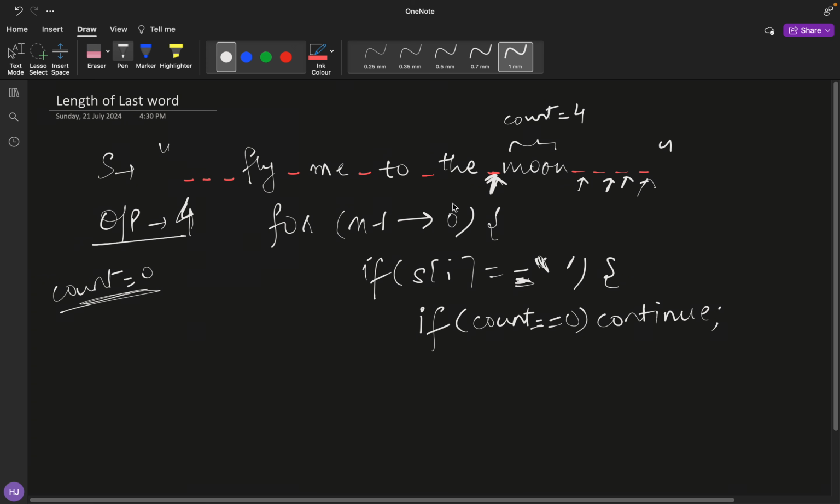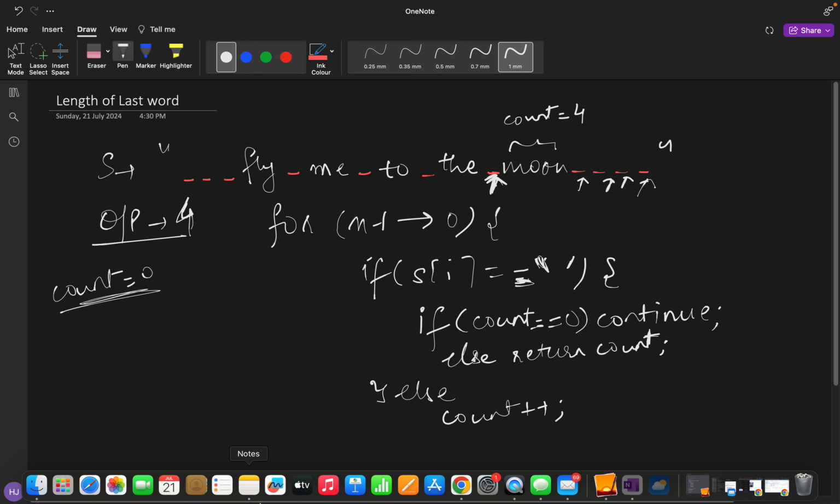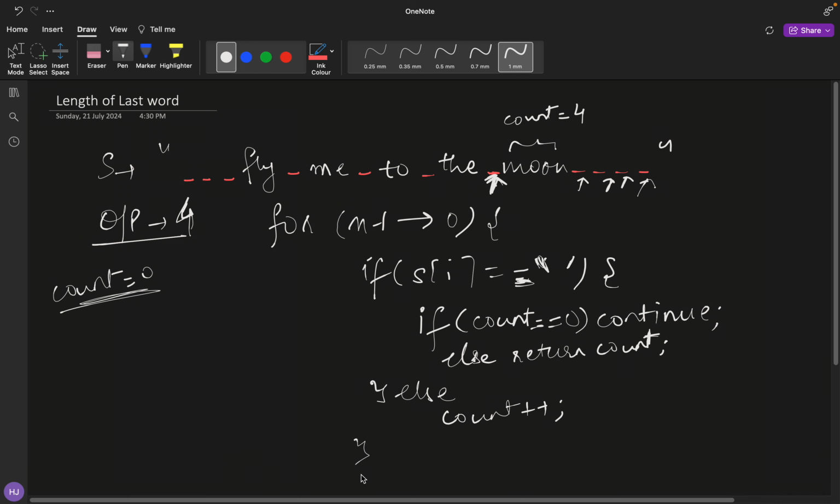So if I reach a space and have a value of count which is not equal to 0, I will return that count at that point. I think the basic loophole in this question was to handle these spaces, and I have already handled that. And if we don't get any space, I'll simply increment the counter. That's what this question is all about.